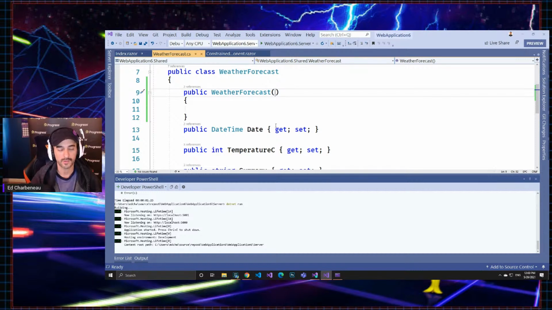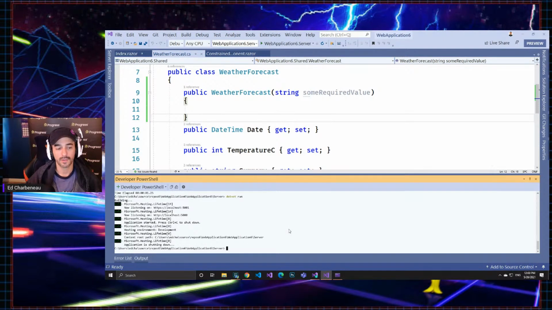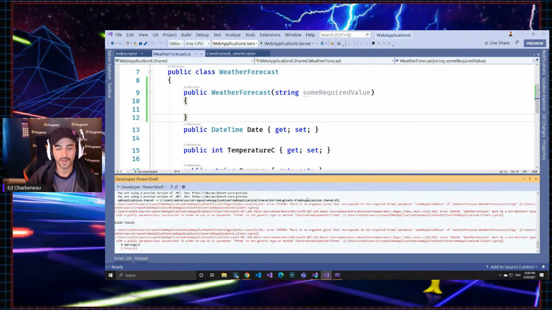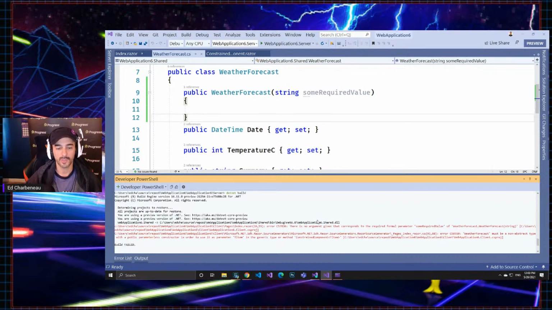We'll just throw some nonsense in here. Say string, some required value. And this should break that constraint. And we should now get a compiler error that no longer lets that piece of code work. And that is what I actually wanted this time. Because if we look at the error, I'll zoom in.